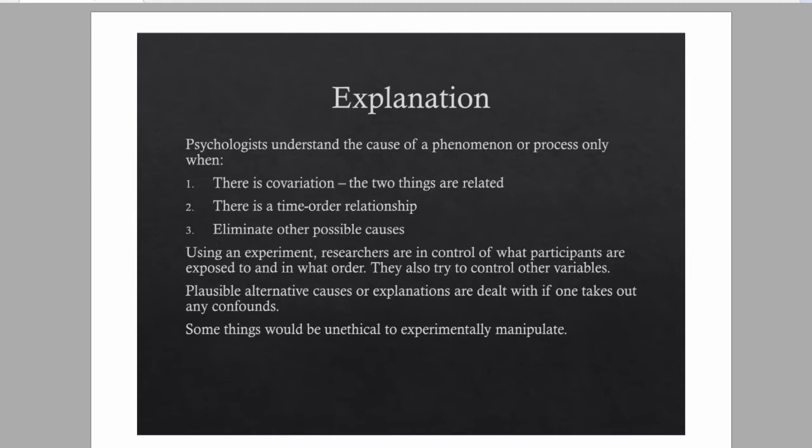So when you design an experiment, it's really easy to be in control of those things, because you can apply something, know the time order in which you applied it, and you can eliminate other possible causes by controlling those. So as I said, if you're looking at caffeine, you might give them a coffee, but then you might want to give the other group a hot beverage that tastes of coffee but has no caffeine in it. Do you know what I mean? So you're trying to keep things as equal as possible.